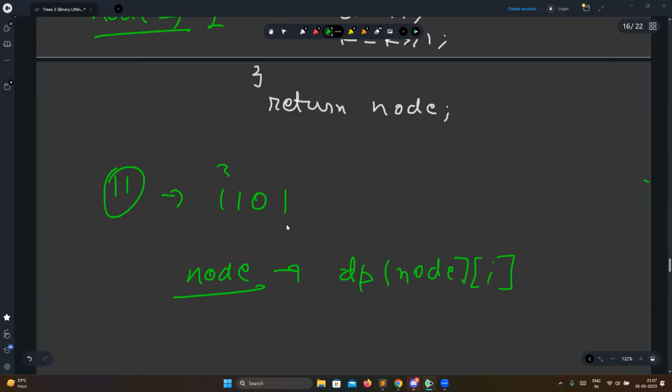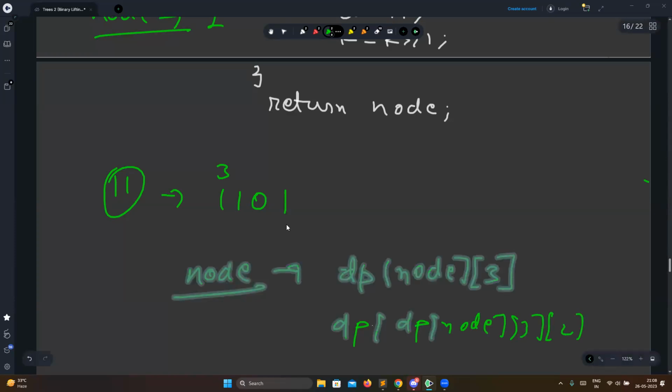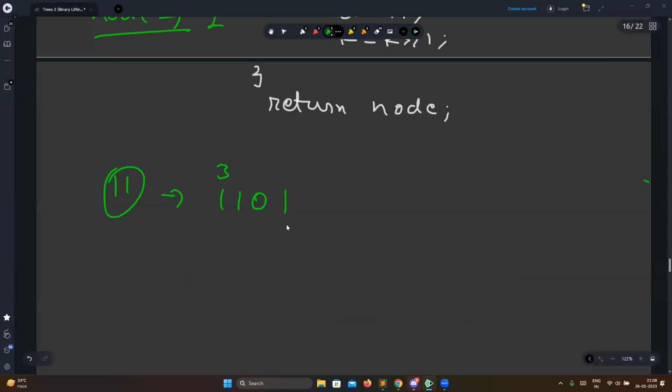So suppose I try to do 3, so node is equal to dp of node 3, right? And then you will say dp of node 3 and 2, and then eventually you will just keep on doing that. So this is another easier way of doing this loop. Got it?